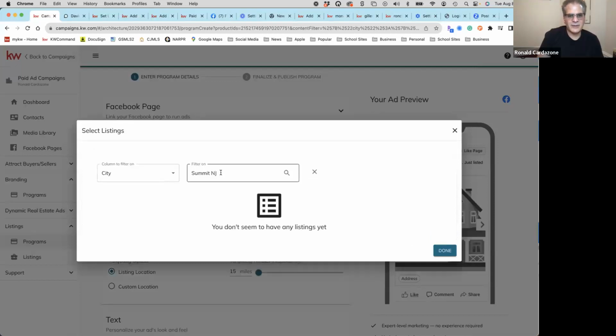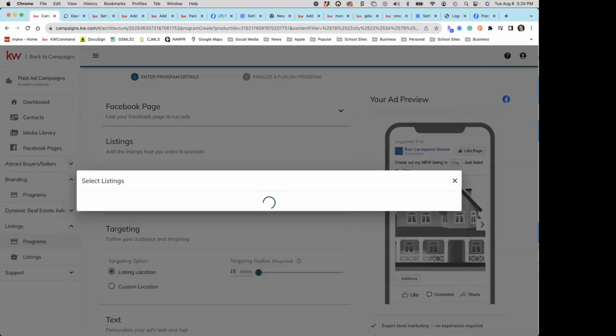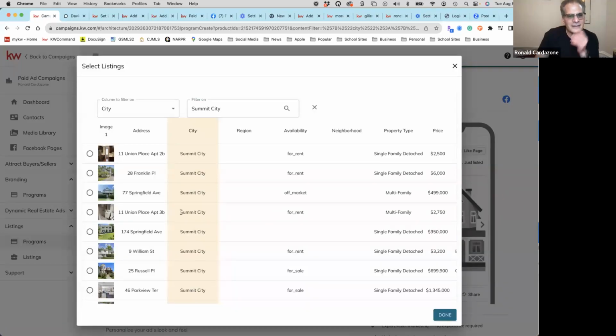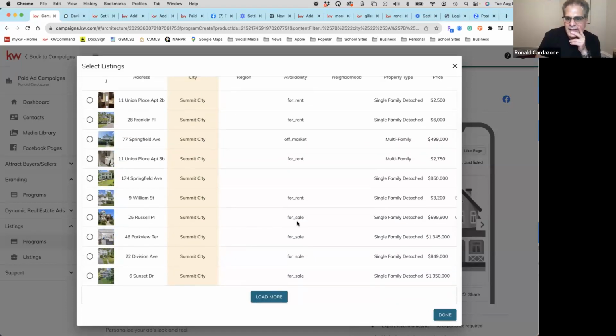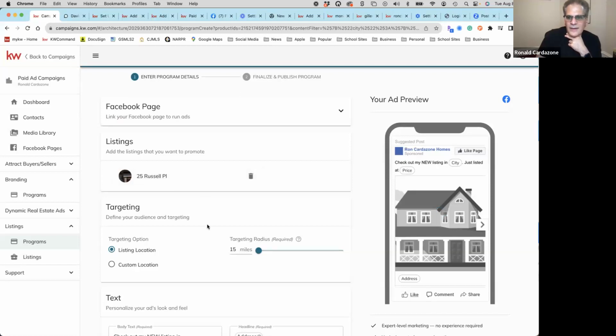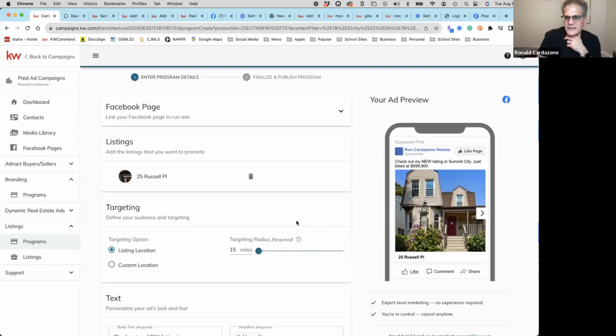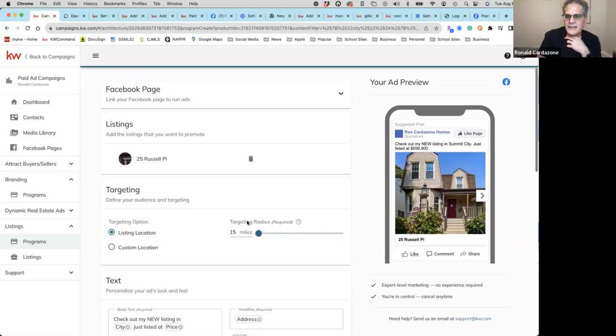Nobody has a listing available, do they? I have one that's under attorney review. I don't know if that's going to pop up there or not. It might. So let's see. Market for rents. This looks like we can just use this one. All right. So you can see it's starting to build there. Yeah, this is in town.